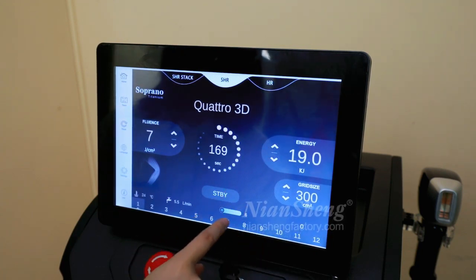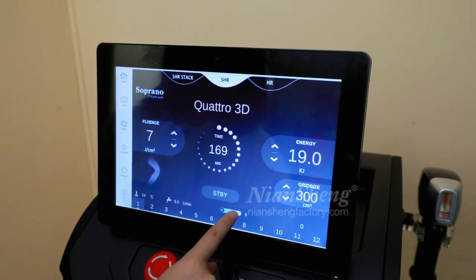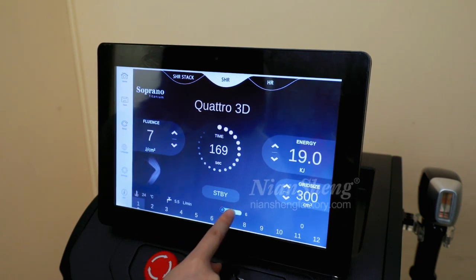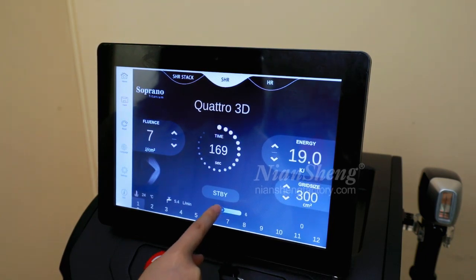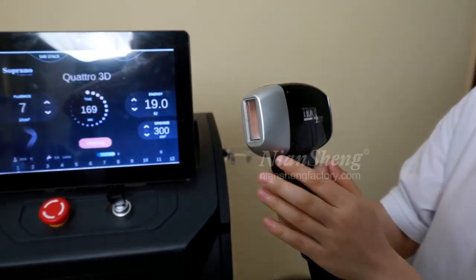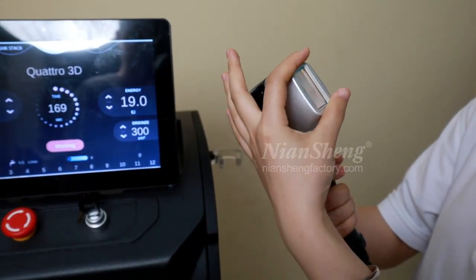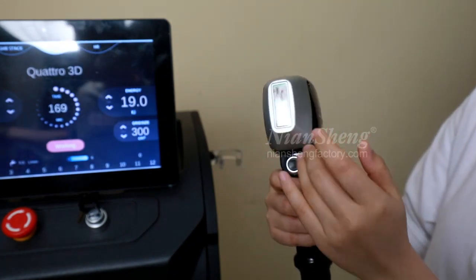Okay, then we can see here is the cooling system. This is max. So we can use max and standby. Okay, this is the handle. It has a big and a small size. It's for the whole body treatment.